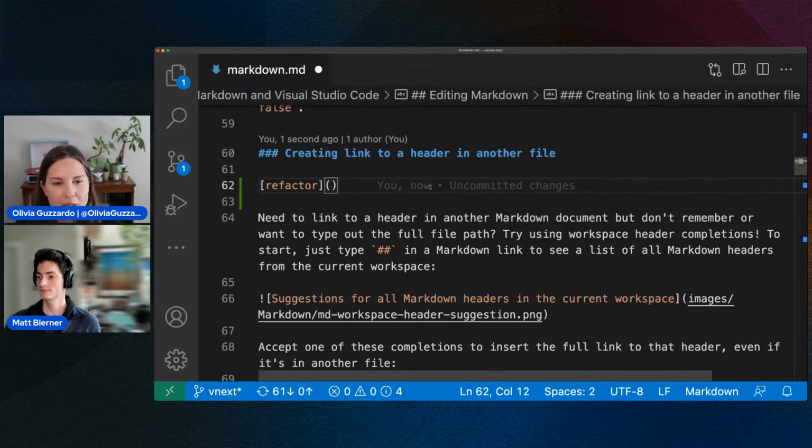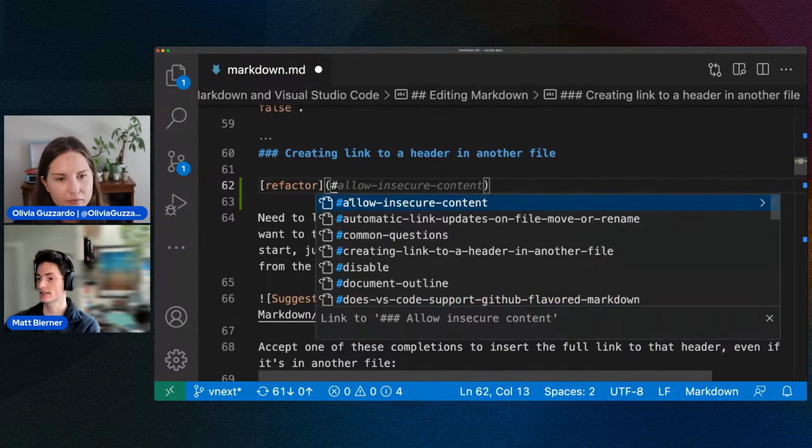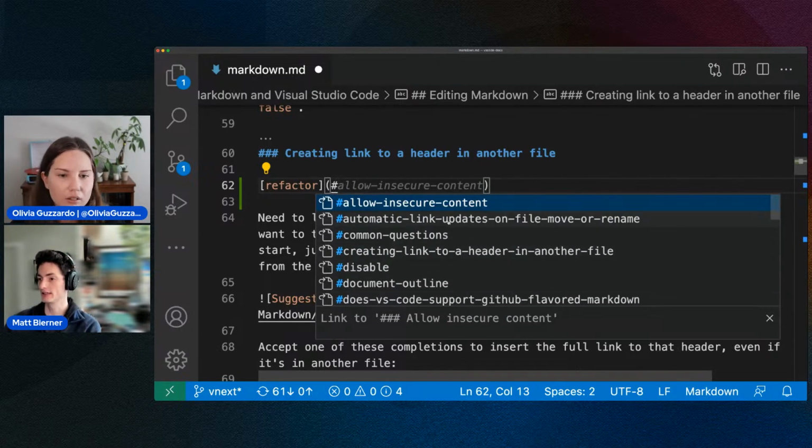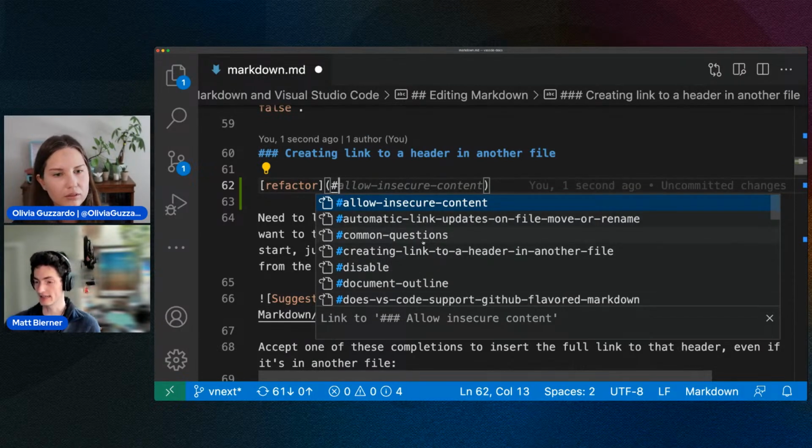Is there anything that people need to do to turn that on, or will it just automatically work? So this feature is enabled by default. If you go into a Markdown link, and it can be any style of link, and type a single #, it's going to show suggestions just for the current document. These are provided very quickly. You don't need to worry about it indexing anything. If you want to see the suggestions for files across your workspace, you type that second #.